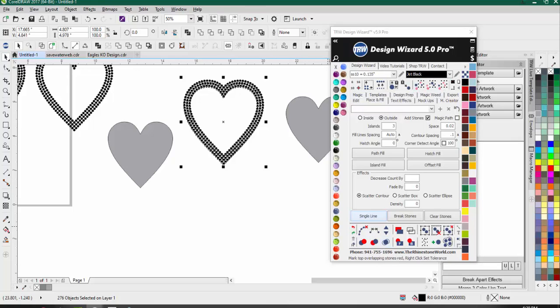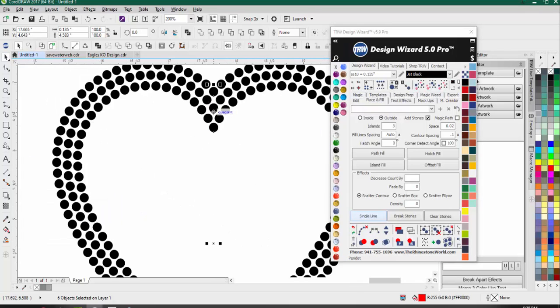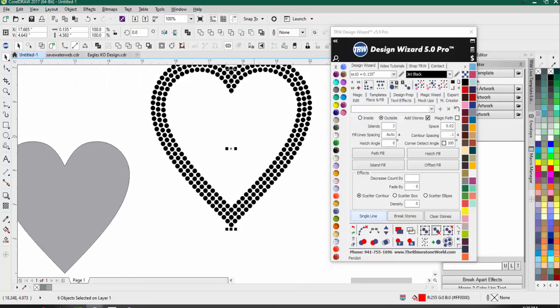Now, we'll go through different designs when we're using this, but if I were to mark the bottom stones red that are overlapping, you're not going to actually see those stones because they're on the bottom. What the software does for us, though, is still select all three of them, or all six of them.